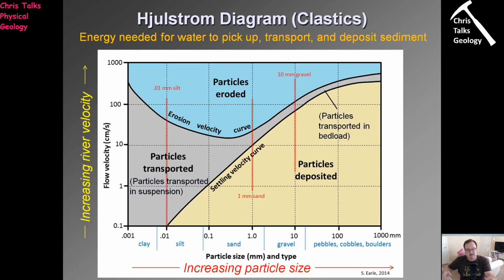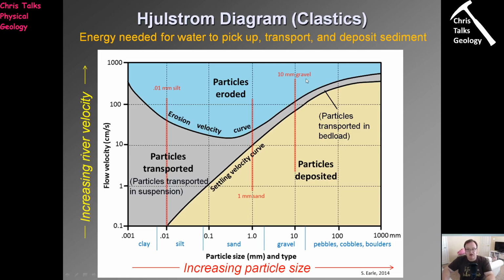So your river is actively eroding. It's breaking down material and transporting that material away. What you'll notice, though, is that in order to transport something that's a pebble, a cobble or a boulder, let's just say 100 millimeters, a very, very coarse material, you require very, very high energies. There's only a very limited range of flow velocity within which you can actually transport that material. And then once you drop below about 200 centimeters per second, you have to drop that material. It's just too big and too heavy.